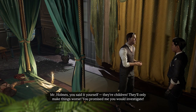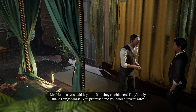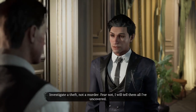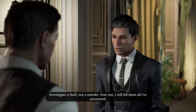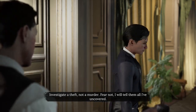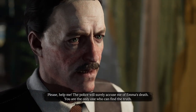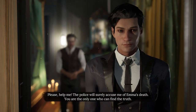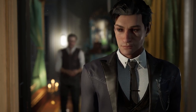Mr. Holmes, you said it yourself. They're children. They'll only make things worse. You promised me you would investigate. Investigate a theft, not a murder. Fear not. I will tell them all I've uncovered. Please help me. The police will surely accuse me of Emma's death. You are the only one who can find the truth. I think you did it, bro.